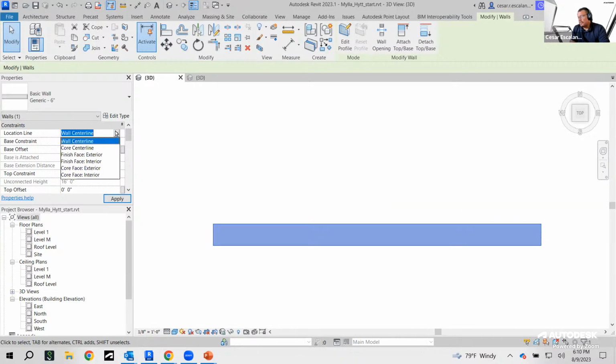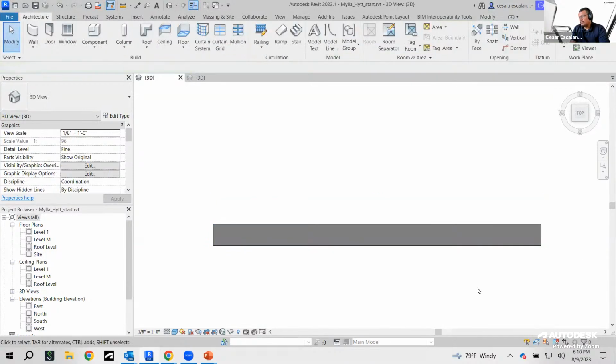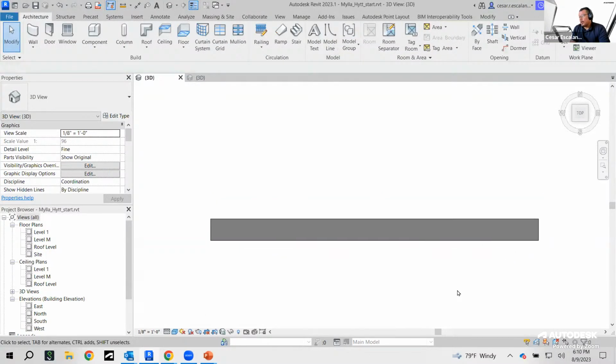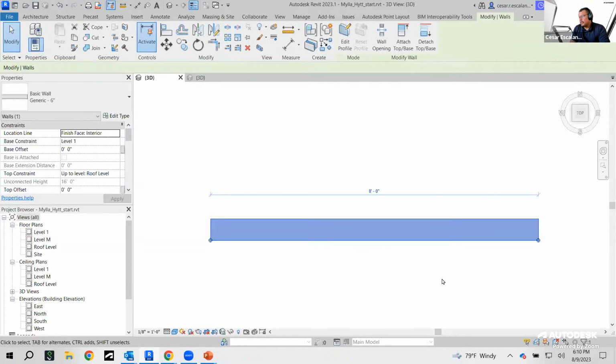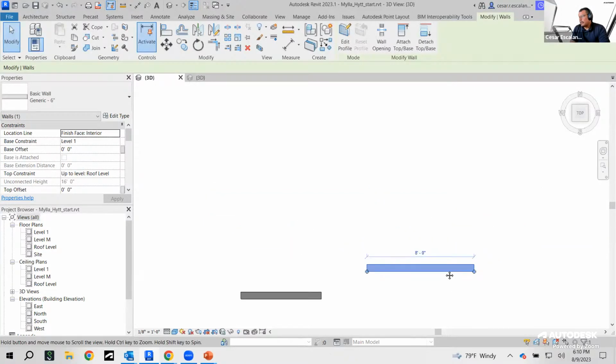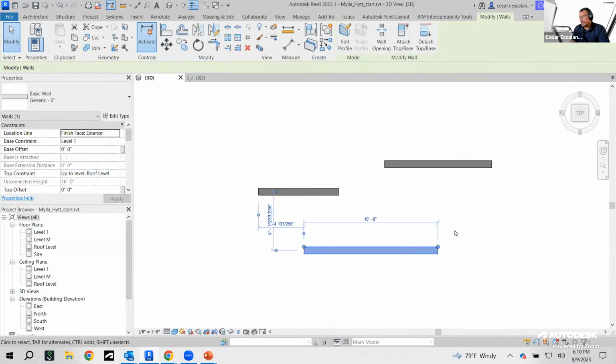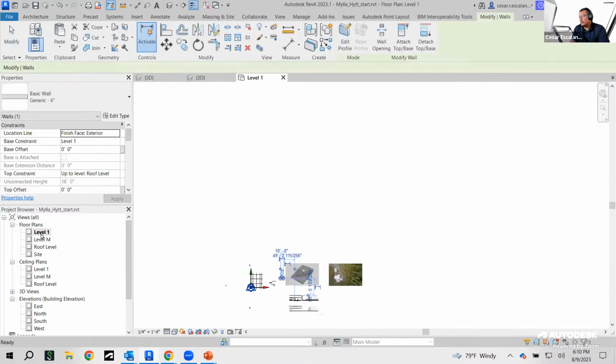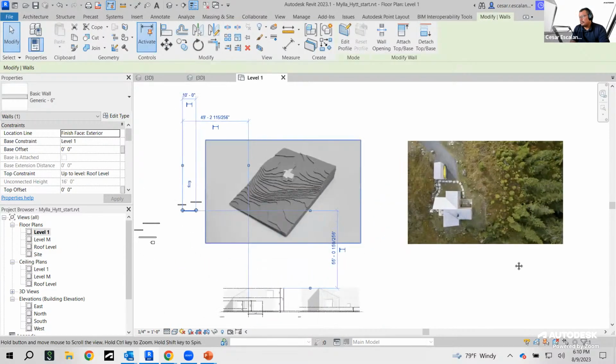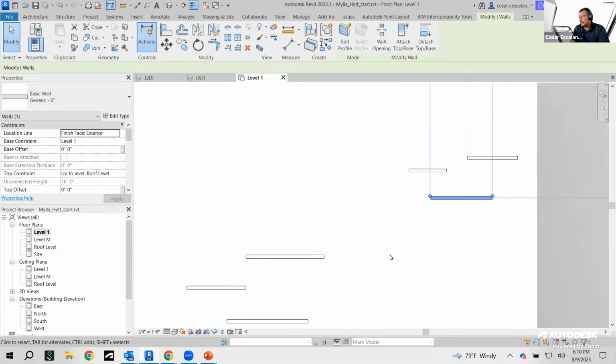If I change this to finished face interior, then the grips are now on the interior side of the wall. The other property of a wall you need to know is where the exterior side is. Now I'm going to switch to floor plan level 1 and look at some of the walls that I built.